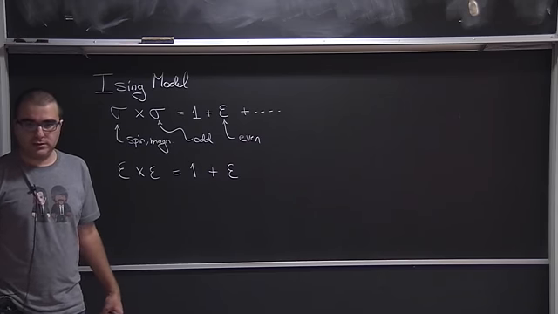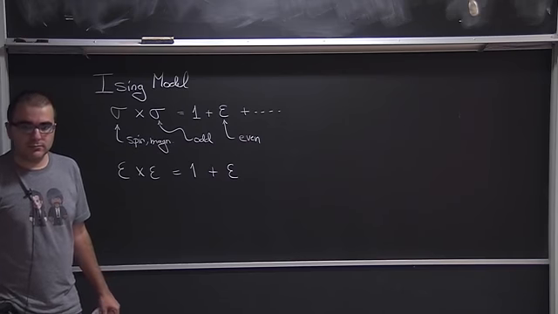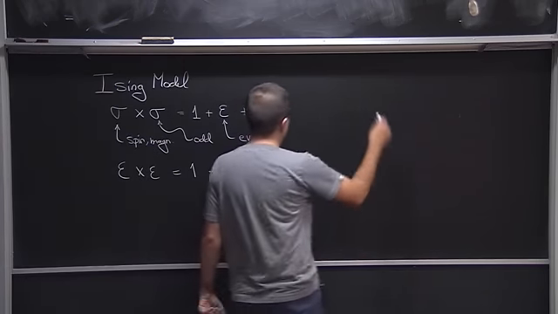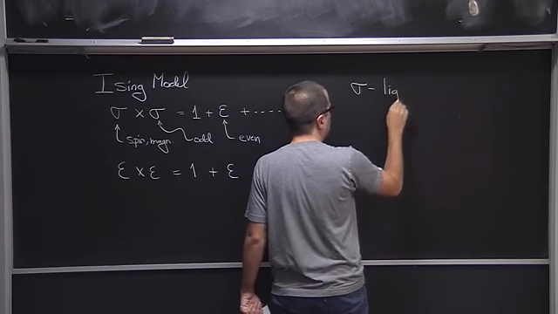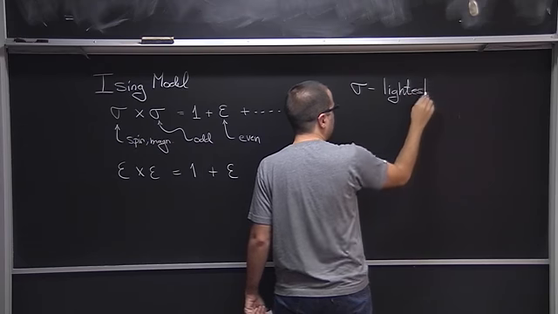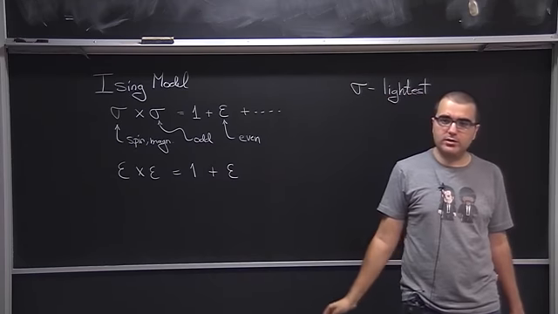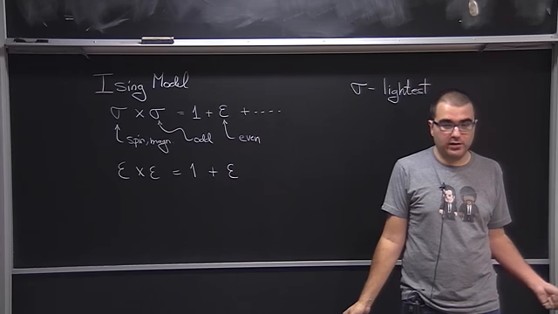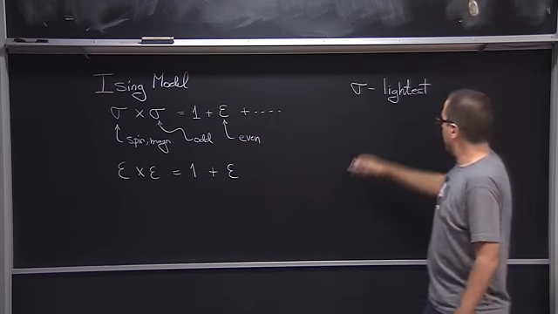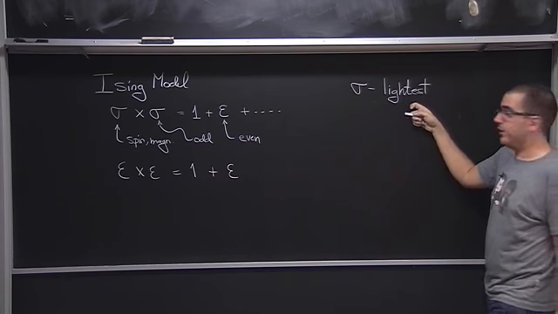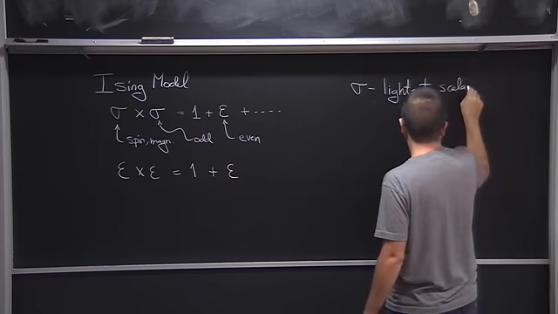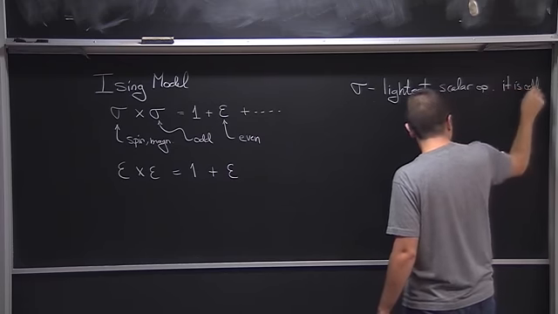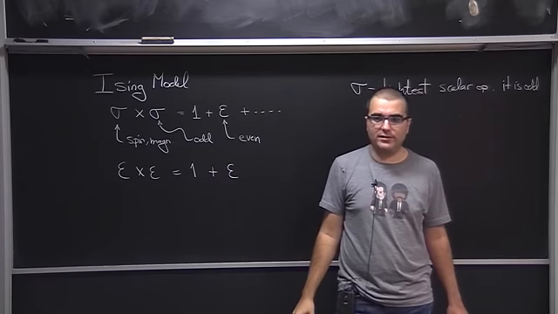Is it okay? I'm not familiar with how the expansion looks for the Ising model. Okay. So sigma is, we don't know, that's precisely what we want to do. We want to avoid knowing anything about the Ising model. We want to solve it, but we don't want to write down a lattice model. That's hopeless. Sigma is the lightest scalar operator. It is odd. This is the magnetization. It's an experimental fact.